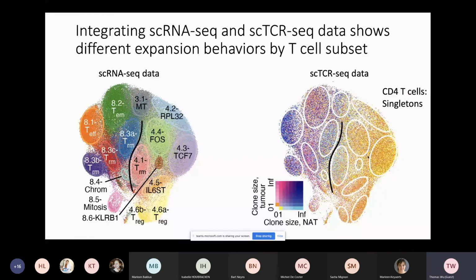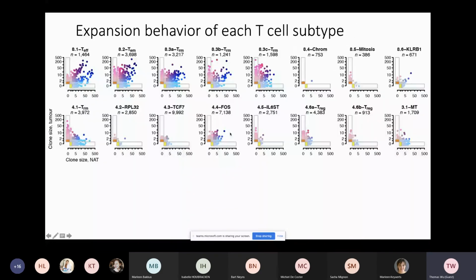They're largely singletons. But on the other side here, you see a lot of purple. We see that the CD8 T cells are responsible here for a lot of dual expansion. You'll see probably here, we'll get more into that. And also that the CD8 TRMs show a high degree, as you can see by the colors here being pink, of this expansion in tumor.